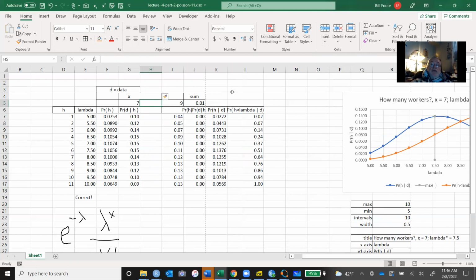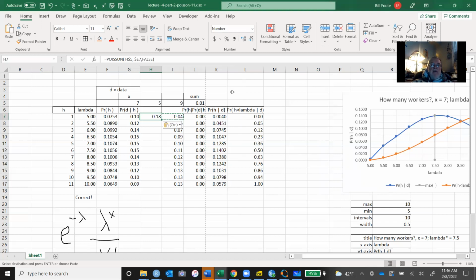Suppose we observed only 5 workers this time. And let's use this Poisson formula here. That's very close. That's a lot closer than 9, so the probability should be higher to that lambda.